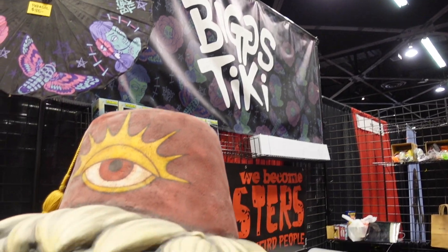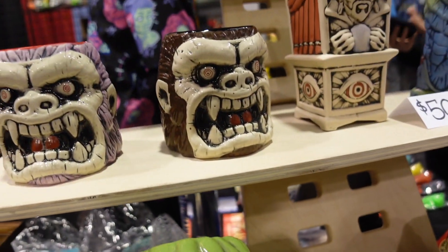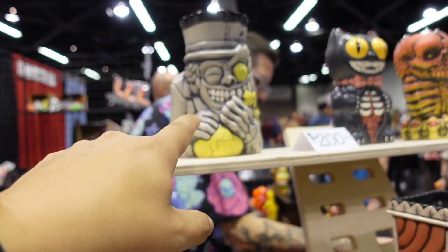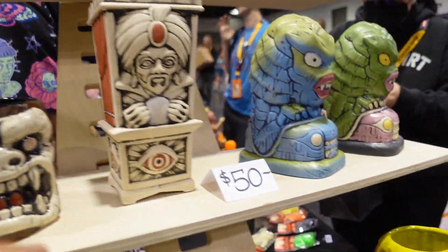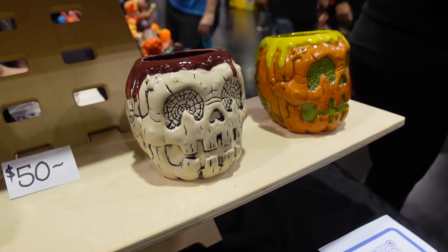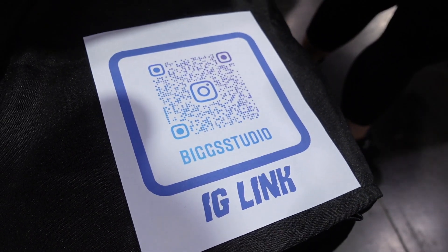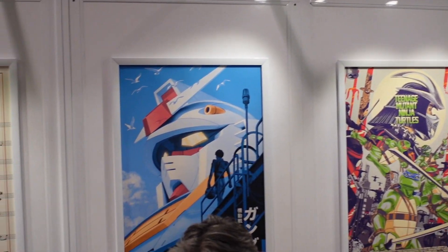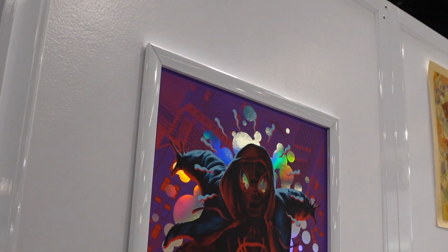Check out these tikis right here — look at these tiki cups! Absolutely incredible. This is one of my favorites. We got the Creature from the Black Lagoon over here. Definitely going out and scoping them out. We got big studios right there. For the most part I'm finding shiny, shiny, shiny — there's shiny everywhere. It's so, so incredible.